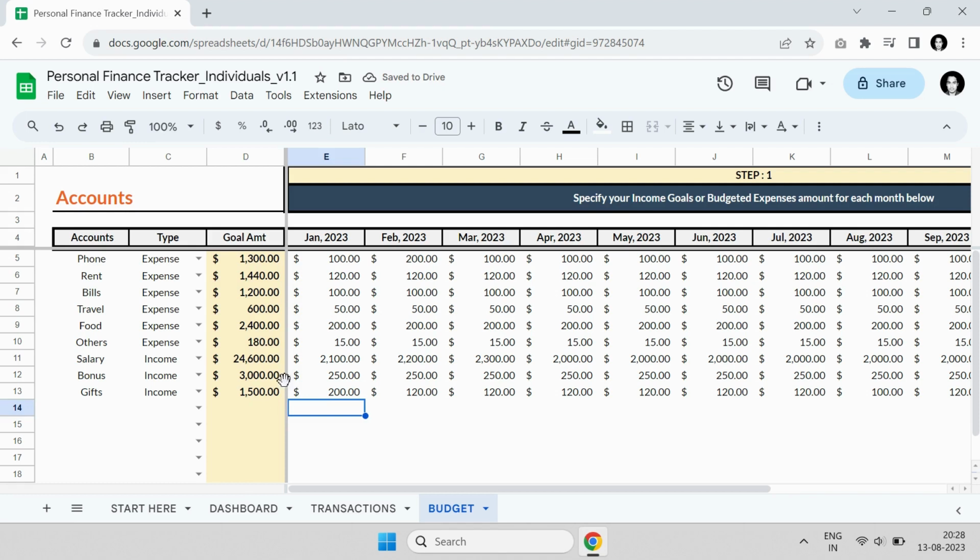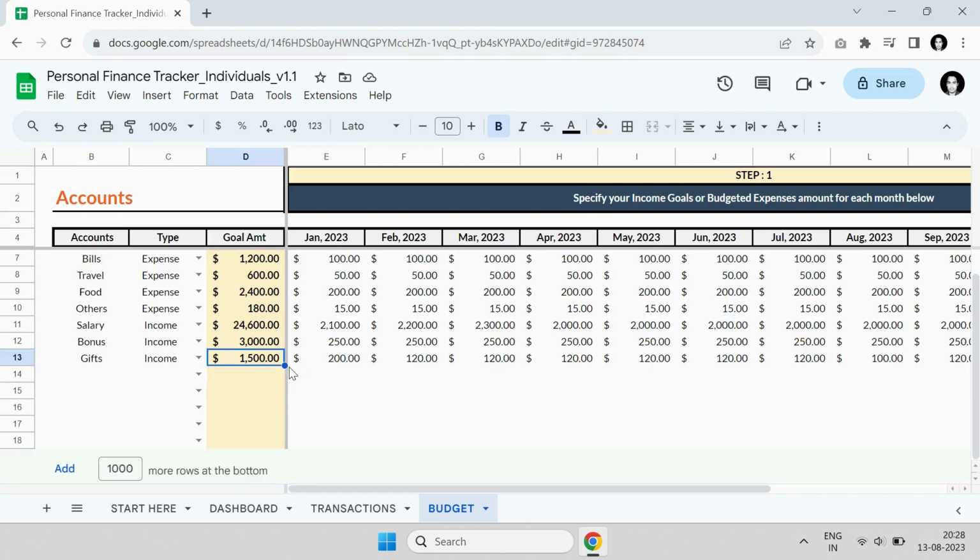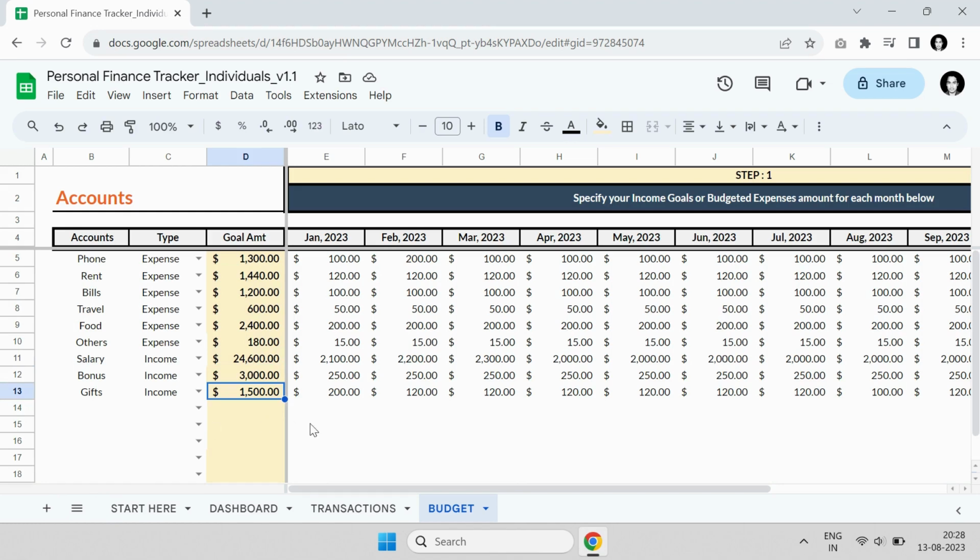One thing we need to note is that this goal amount is a formula driven column, so when we are adding new line items over here, we just need to simply drag it down below so that this formula gets copied over to all the newly added items. Once you reach the end of the tab, you can simply select the number of rows that you want to add over here. Let's say we want to add 10 rows and just click on add. So this will add new rows at the bottom. Now let's navigate to the Transactions tab to understand what we need to do after this.